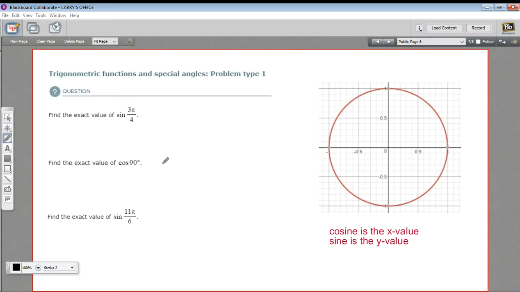In these problems, we're being asked to find the exact values of trig functions of points on the unit circle. So what's the sine of 3π/4 or what's the cosine of 90 degrees? The trick here is that when we look at points on the unit circle, the cosine is the x-value of that coordinate and the sine is the y-value. So we can use our knowledge about the coordinates for special angles.